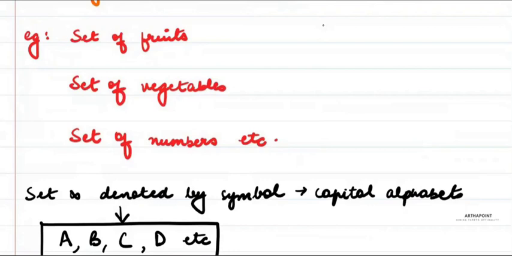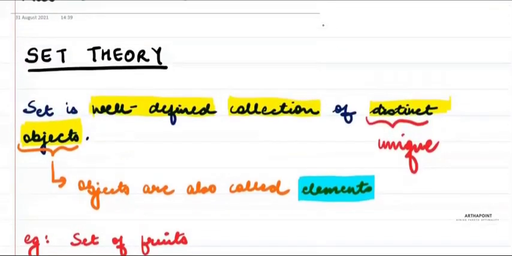A set can be anything which has a collection of objects to it. Now, very shortly, I will be redefining this. Although for now I am saying that this is a collection of objects, I will also define a set without a collection of objects, but I will call that an empty set. So I can very well have a set which does not have any object in it.